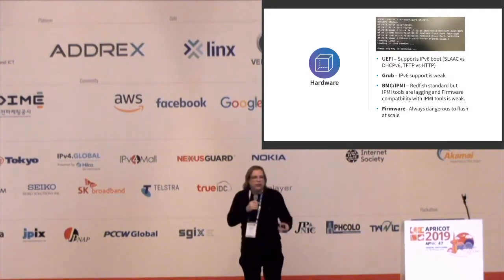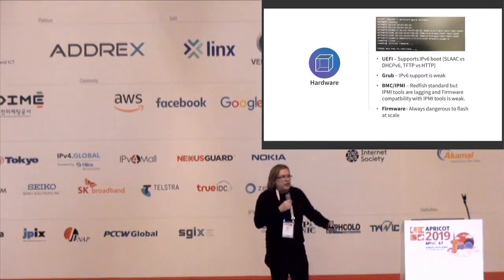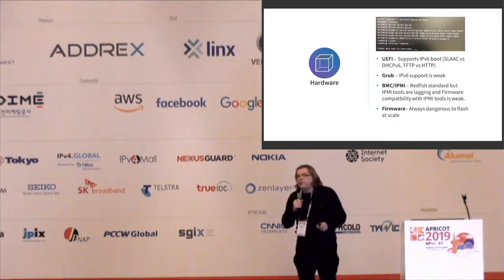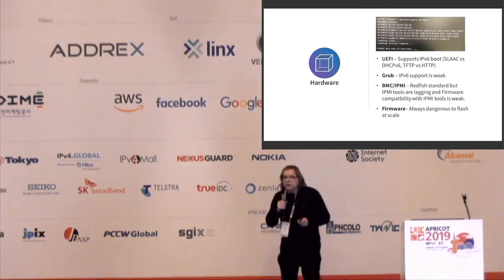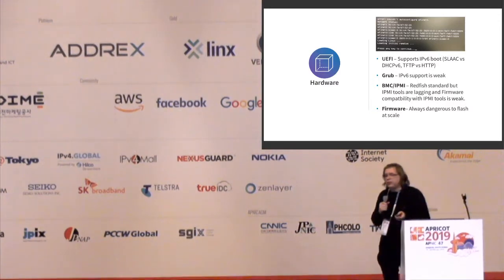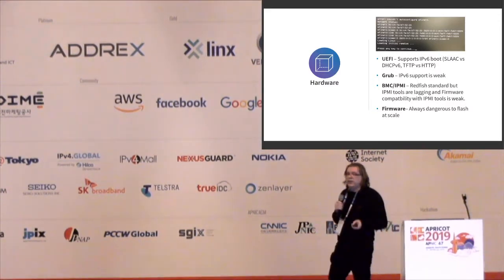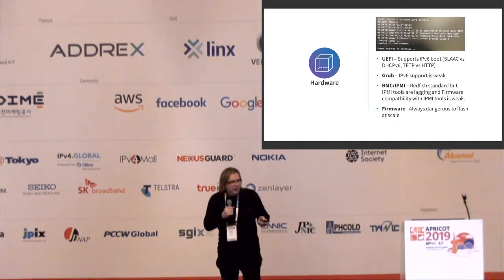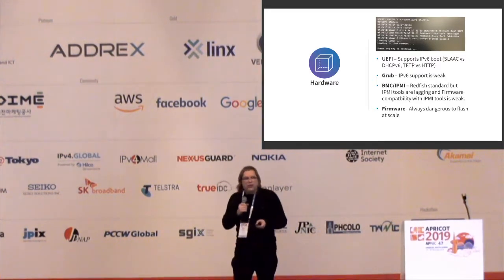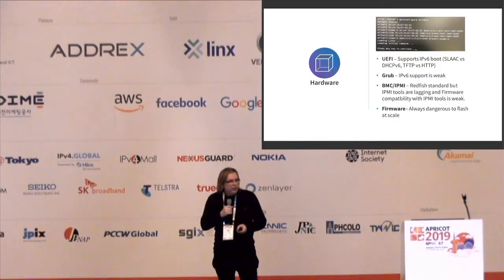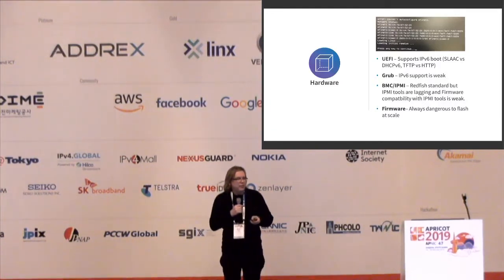And you may have seen with all the security releases on Intel, where you had to patch some code and do some crazy stuff. Flashing or changing the firmware is a little bit crazy and difficult. So it's always dangerous to flash at scale. So you want servers with UEFI network boot, with the right set of DHCP or SLAAC protocol in it. You need to have Redfish in the servers. If you don't have that, for the next 3 years you will have difficulty migrating to IPv6.